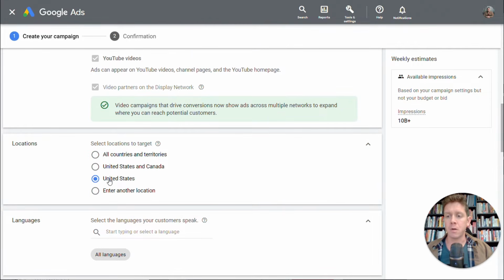Locations, just make sure you are only selecting locations that you want. And you don't need to get too granular. Like if you're wanting to target the United States and Canada and Australia, I would actually recommend just putting all of those into one campaign. Later, if it proves to be that the United States performs way better than Australia, then you might consider splitting those into different campaigns.